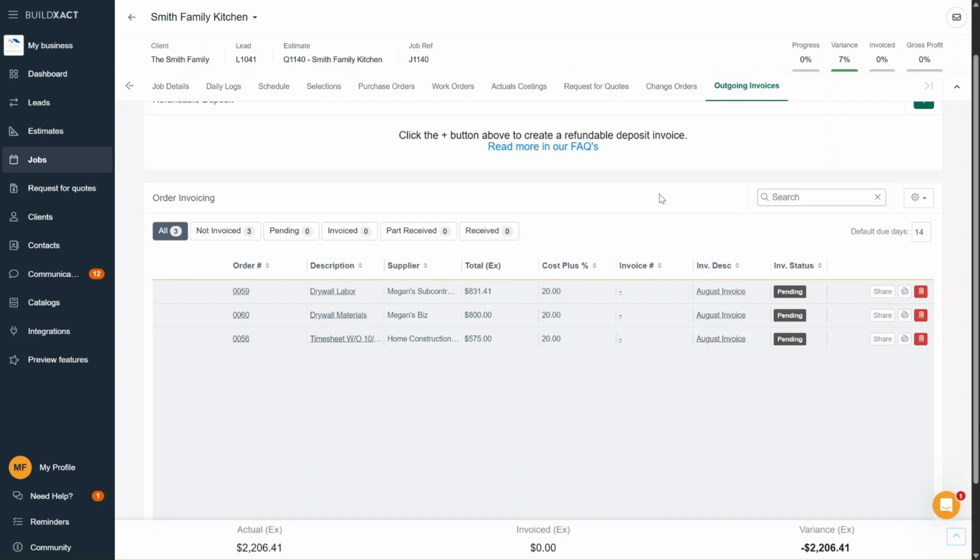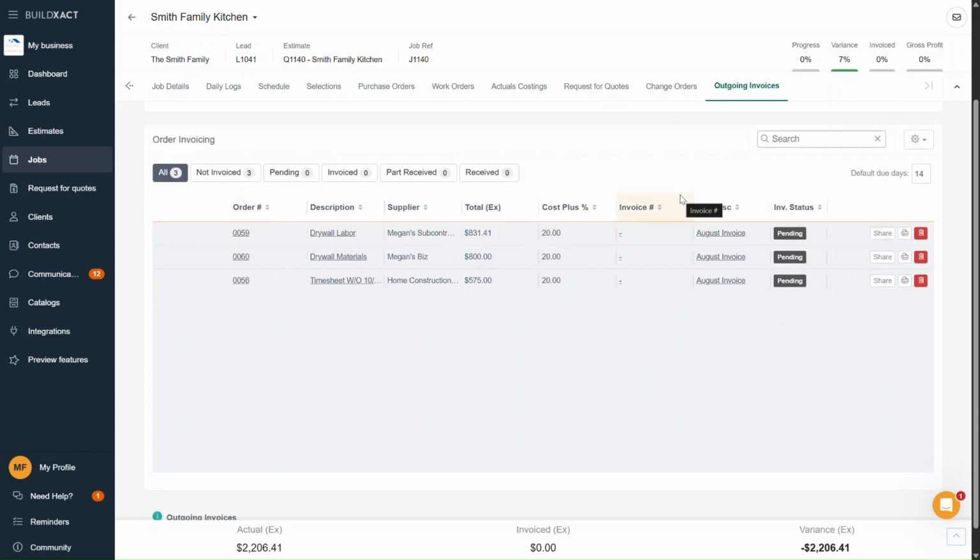That brings me to the next set of options located here in the little gear button, where we can show cost plus breakdown and show order instructions. When I turn on show cost plus breakdown, the invoice expands to list every individual line that sits under a work order or a purchase order, giving a full breakdown of costs. And when I enable show order instructions, it includes any additional notes or instructions that were added to the original orders, the same ones we talked about earlier. So let's turn on both of these and print it again.